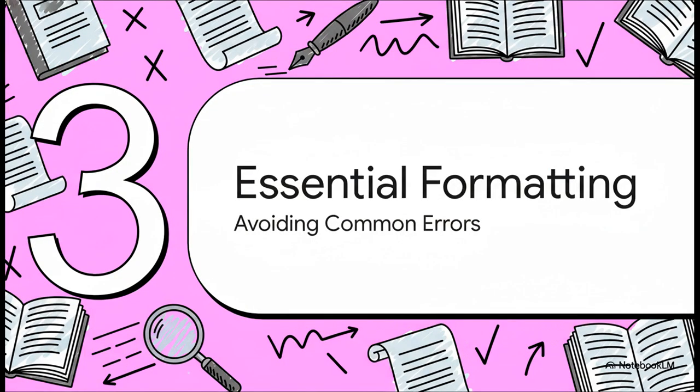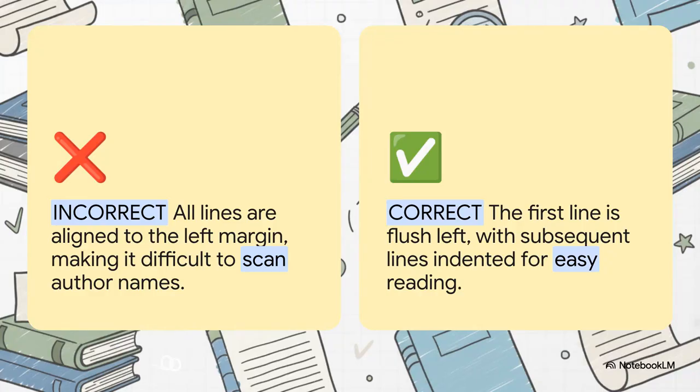All right, now that we've got the big principles down, let's get into the how. We're going to roll up our sleeves and tackle some of the most common formatting mistakes people make. Okay, take a look at this. It might seem like a tiny detail, but it is so important. I'm talking about the hanging indent. As you can see on the right, the correct way is to have the first line of each reference flush with the left margin, and then every line after that is indented.